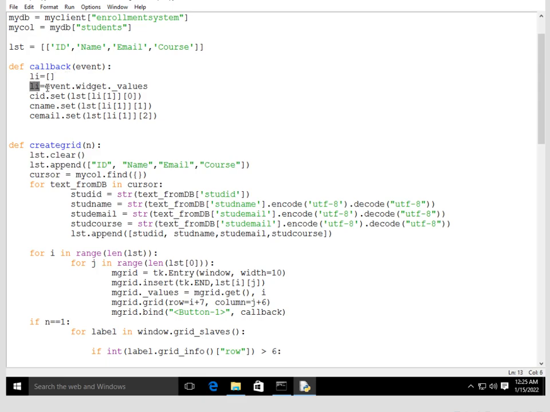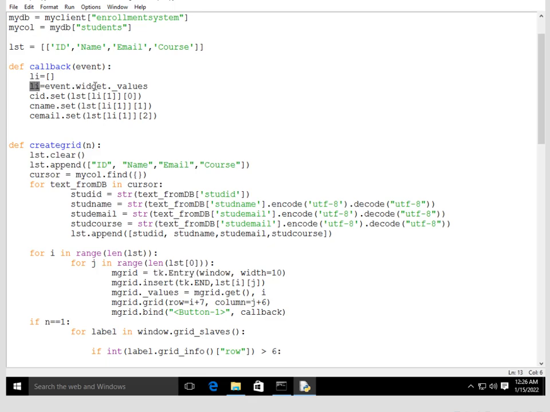Li, what does Li contain? Li contains the value that is being clicked in our entry. If you click an entry, it will assign a value, which is the coordinate I. I here is the row. Since I is the row, if you click a particular text entry, the row value of I will be given. So this particular value is the row of the text entry that is clicked.